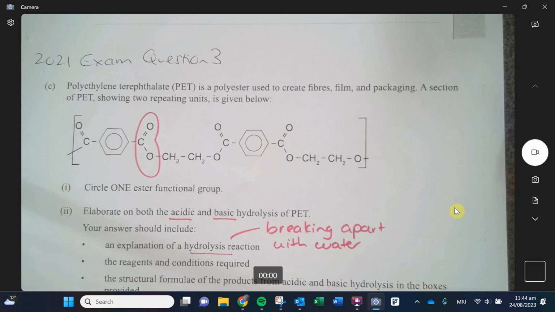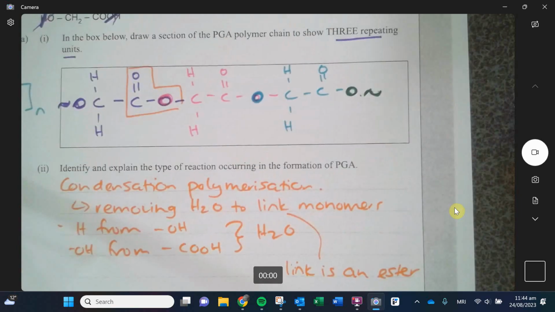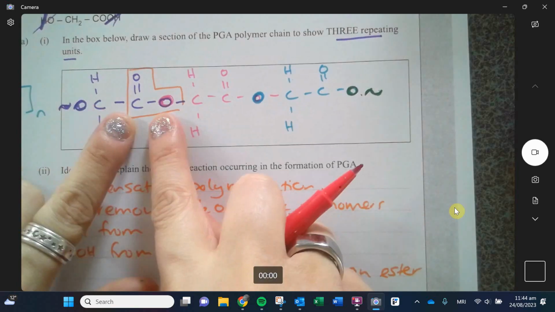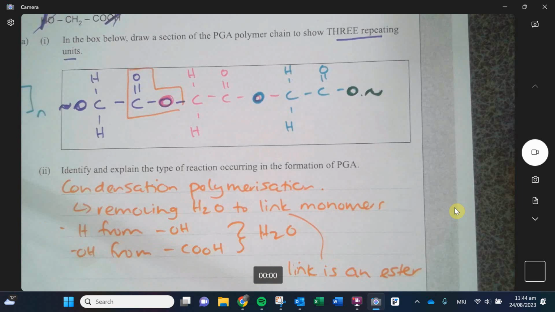All right. So I'm breaking it apart with water. So in the previous example, we saw that we made it by removing water from our molecules and we can link it together. What I'm going to do now to break it apart is the opposite. I'm going to take the water and I'm going to add it back into my molecule to break it.